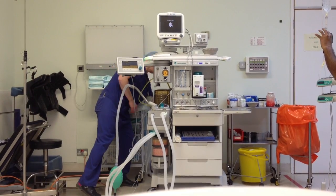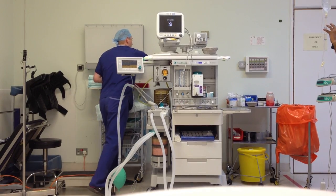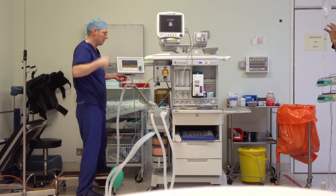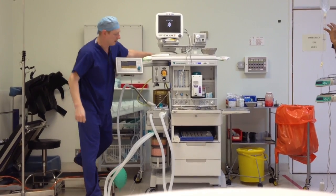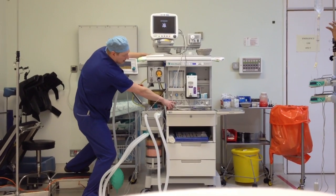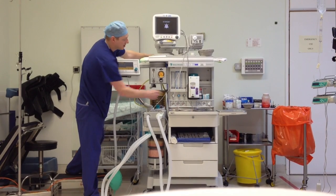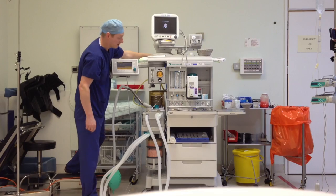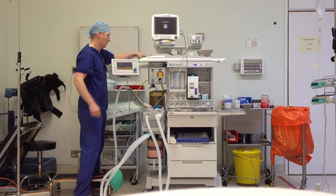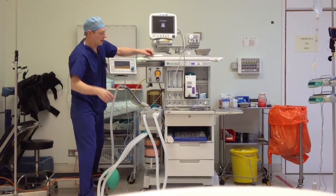Round the back, attach your nitrous. Push it in, make sure it clicks, and do a quick tug test to make sure the pipe won't fly out. Look at the front — your gauge says you've got four bars, so you've got the wall supply. But more importantly, there's no oxygen flow — it's just your nitrous. So that's part of your hypoxia guard. Then put your oxygen back in and everything springs into life.